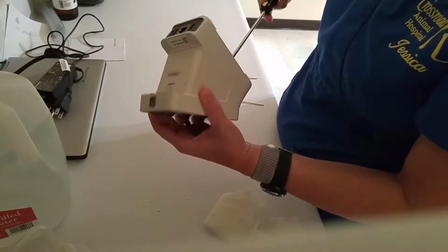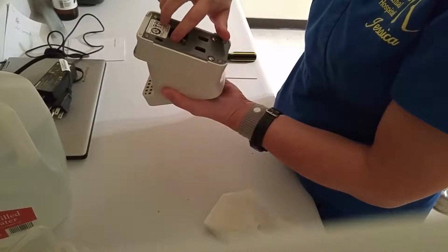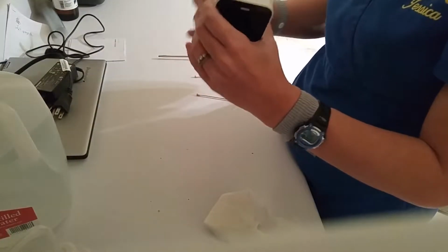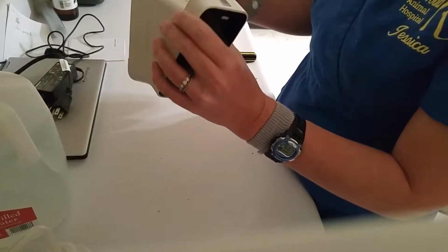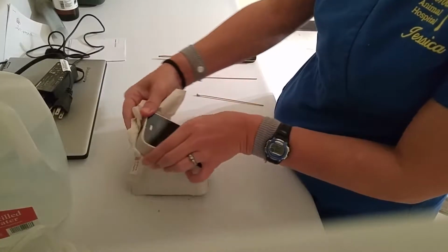And put it back together. Again, make sure that it moves freely here. We don't want anything to be in the way. We want to make sure that everything is clean here. Some dust back here. We don't want that to get into any of the plug-in areas. So go ahead and clean this off.